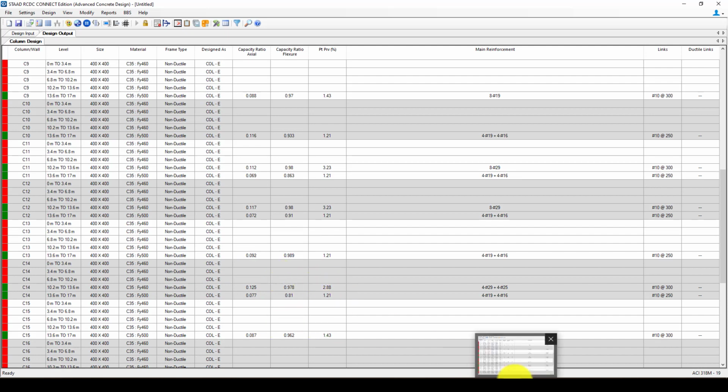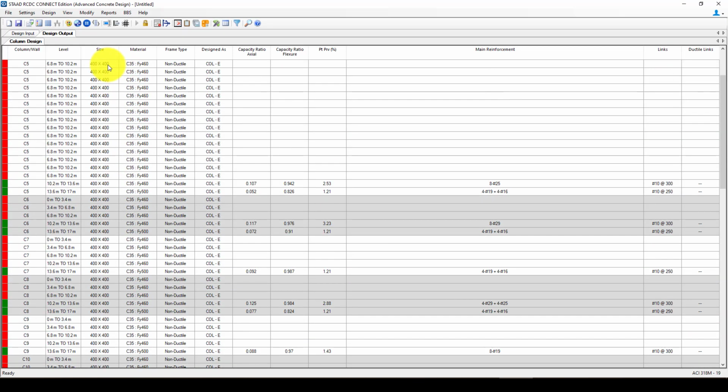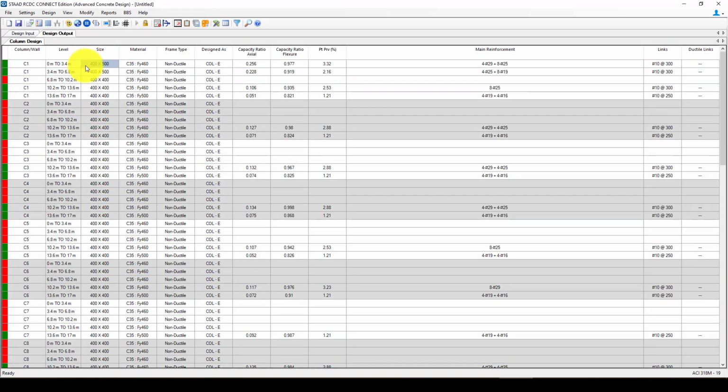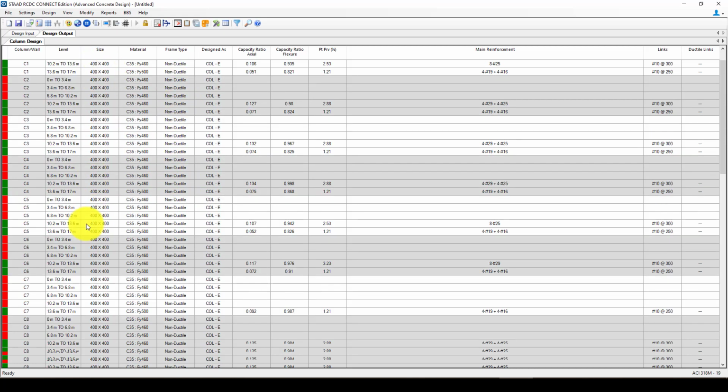We should change our cross section in the exact model. If I close this and go back to STAAD.Pro, I should use, like, for the two floors 500 by 500 or 600 by 400, and for the top two floors 400 by 500. So I should distribute the mass so the bottom is large and the top is small. That will be quite fast.